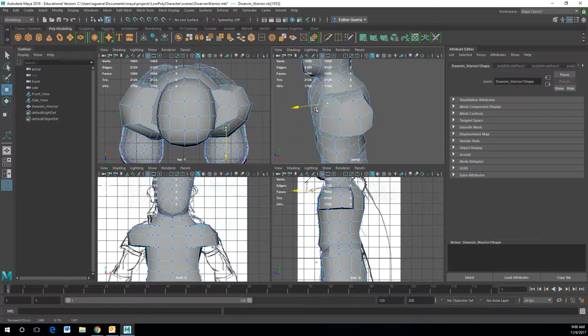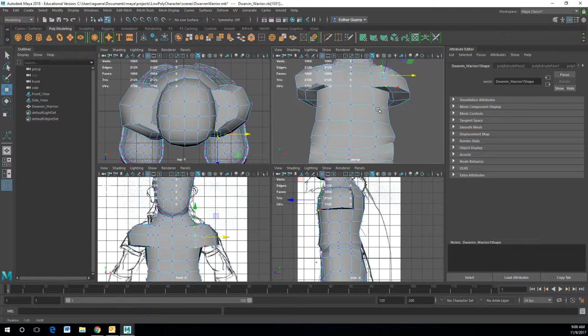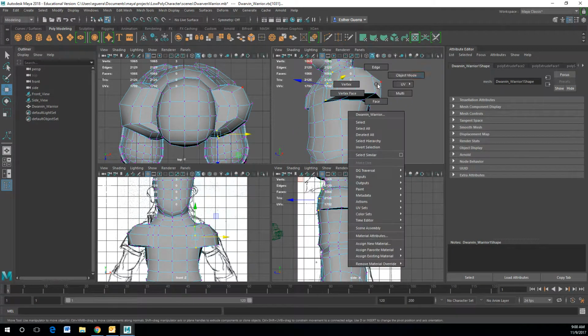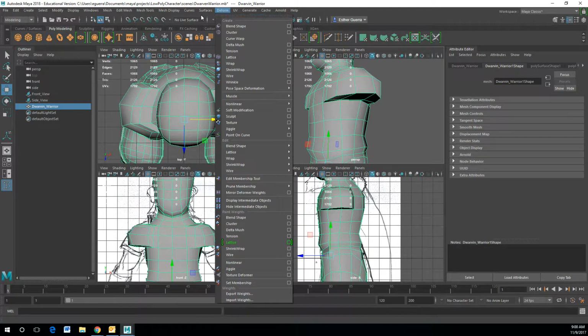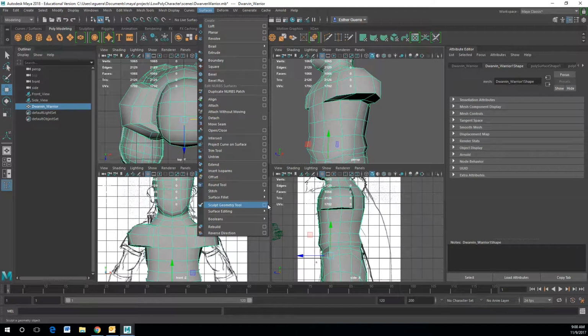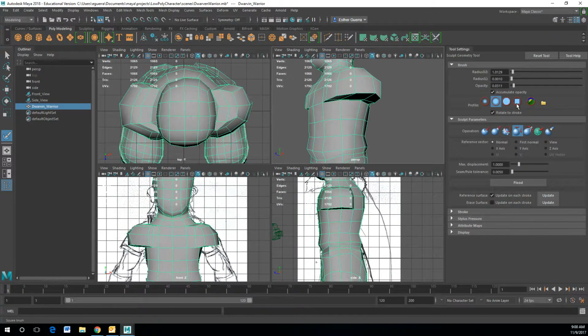Now what we're going to do. Here we go. Sometimes you may have to adjust using individual vertices. The other way, we're also using the sculpt geometry tool to help guide you through.